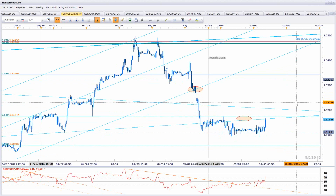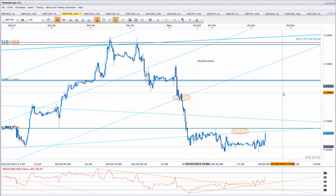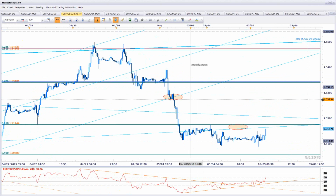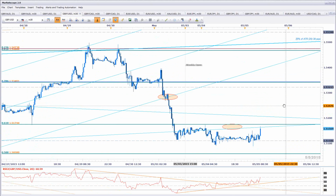Now, my personal opinion, again, I do like the upside in general. You're getting some divergence here as you headed into this downside low. So momentum, price action making a lower low, the oscillator making a higher low. Okay, so that is there. But until we clear that opening range for the week, you want to be cautious. He says it still could retrace. I got you. All right, Mark. Good questions, man.